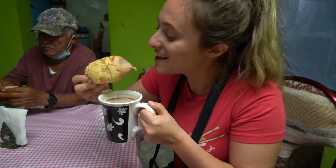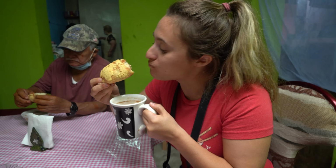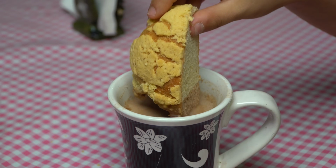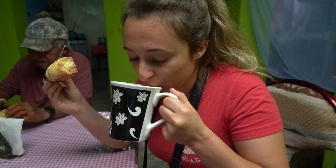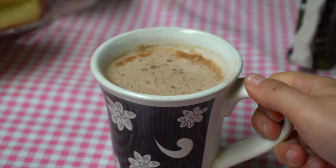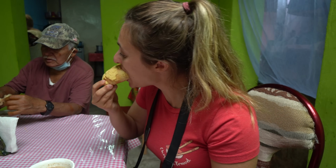Oh, that looks good. Wow, that is incredibly sweet. You are gonna like this. It's a little cold here this morning, so having the mezcal and then this really warms you up. This is really good. The chocolate here in Oaxaca is extremely high quality, some of the best in the world, and this is mixed with milk. Yeah, that is so good.